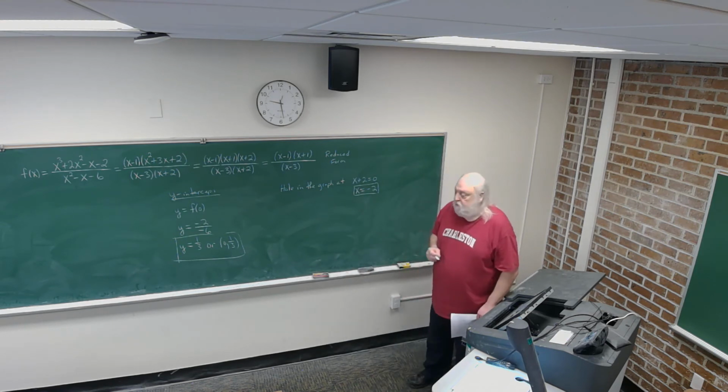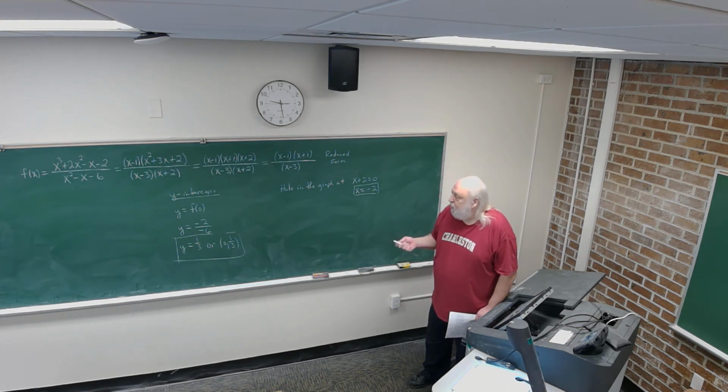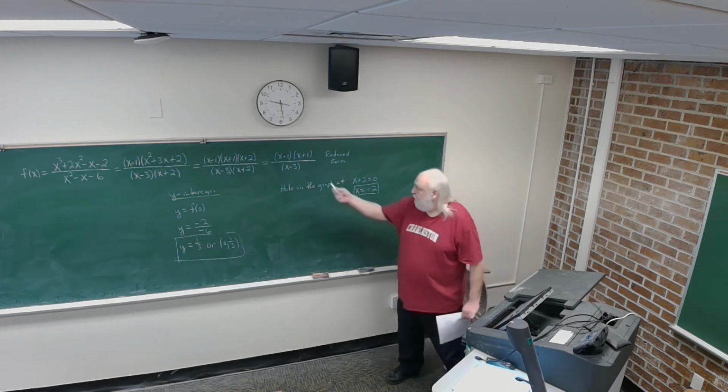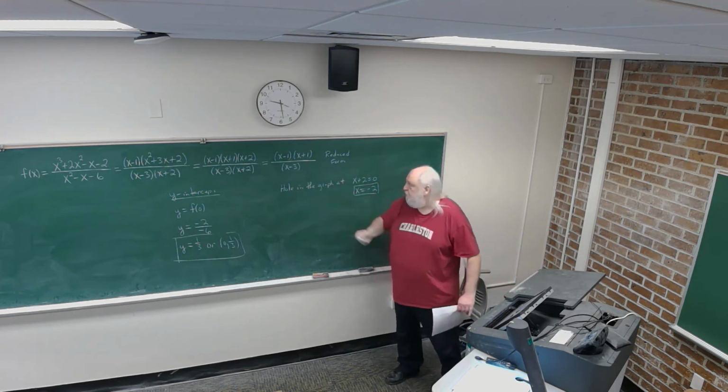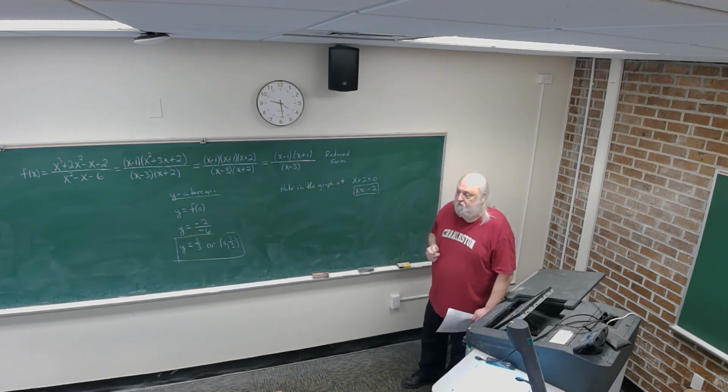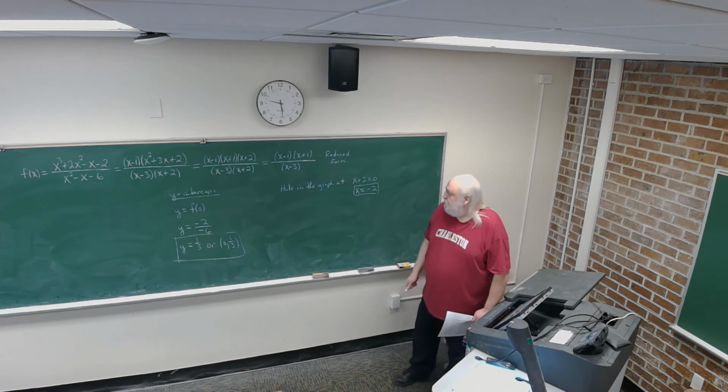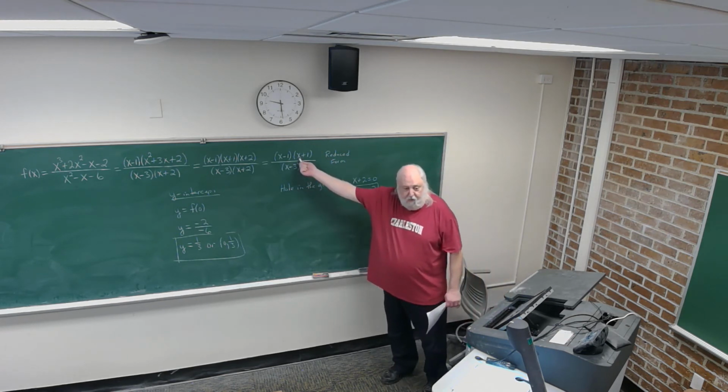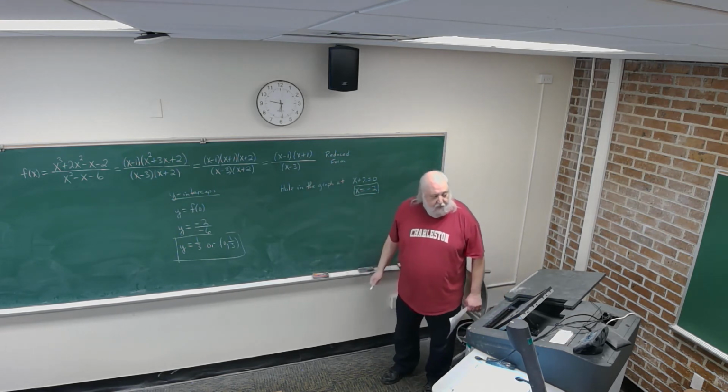Okay. So you set that common factor, x plus 2 equals 0, and when you solve, you get x equals minus 2. Right? That's the x coordinate for the hole in the graph. Okay. And to find the y coordinate, you would plug in minus 2 for x in the reduced form of f of x. Okay. So now to find the x-intercepts, we set this numerator equal to 0 and solve for x.